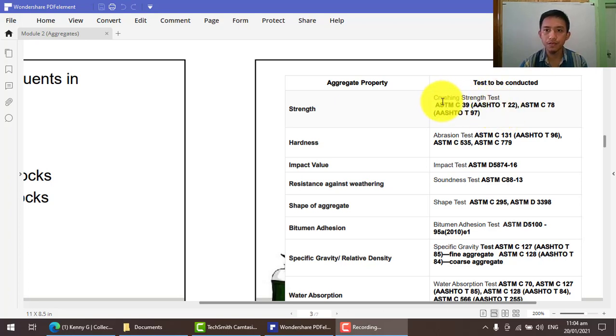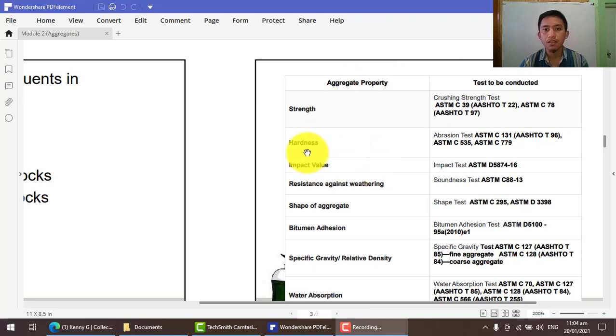So these are just different American groups focused on establishing standards on materials and, of course, testing. ASTM is a different group from AASHTO, but they have the same purposes and the same standards. So ASTM C39 is the same as AASHTO T22. They are after the testing of strength of an aggregate.